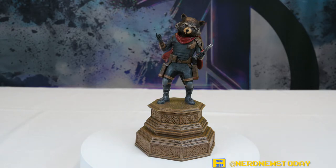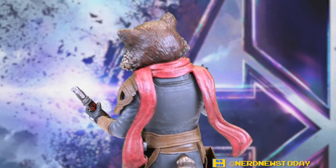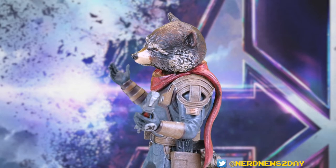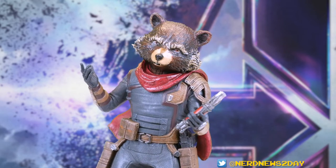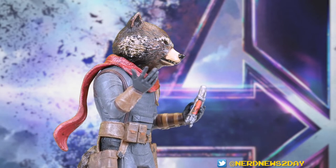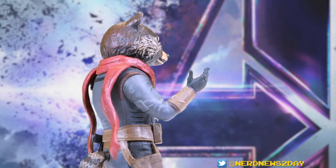So how does he fare? Well, let's start with that head sculpt. I think this is a really good head sculpt of Rocket. They've really captured his look here and the feel of him. He looks grumpy — he's pretty much a curmudgeonly character anyway, but in particular here he looks very grumpy, not really the most happy to be here. But they still captured that adorableness that everybody loves in Rocket, because who doesn't love a pissed-off raccoon?